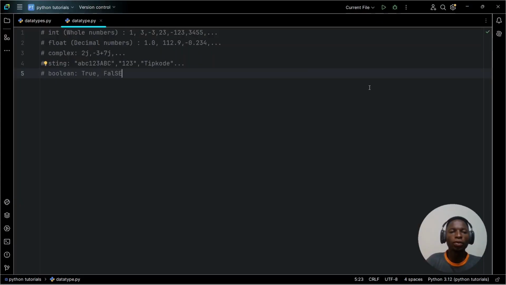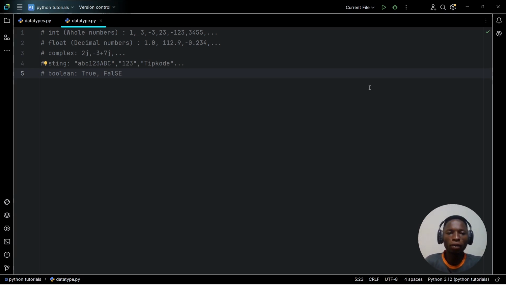It is important to know the data types that you are working with. Because when you create a program and you are taking input from the user, you are telling the computer to do something for you. The computer doesn't know anything. Based on the instruction you put in your program, that is what your computer will be executing for you. So when you create a program that will take input from the user, and that input field is supposed to take an integer value, and the person is putting a decimal value there, your program will crash if you don't find a way of handling that possible error. So it is good for you to know the type of data that your program is working with and how to handle the possible errors.